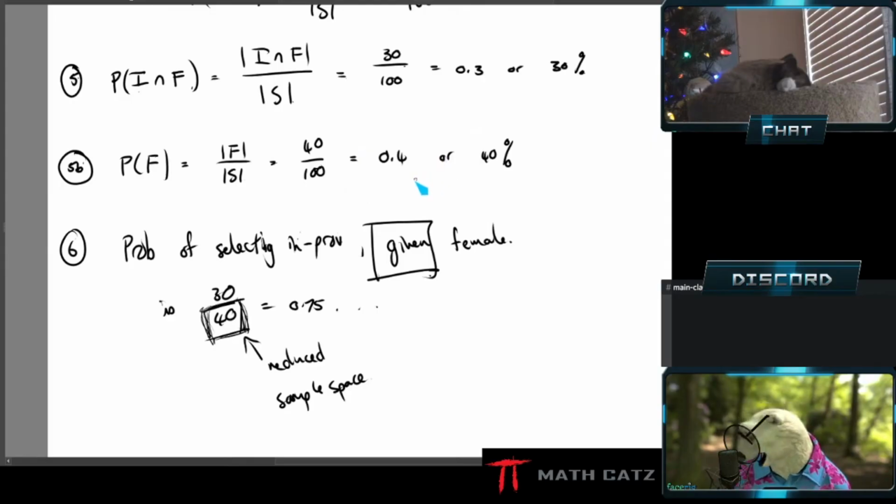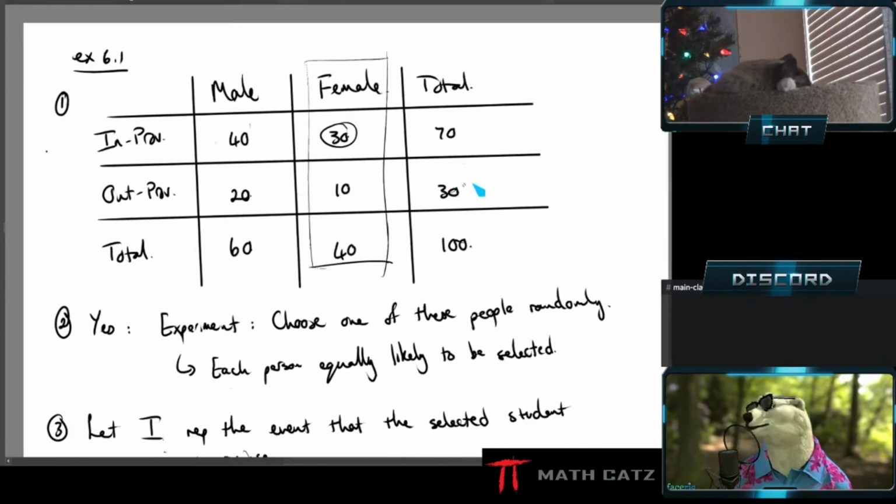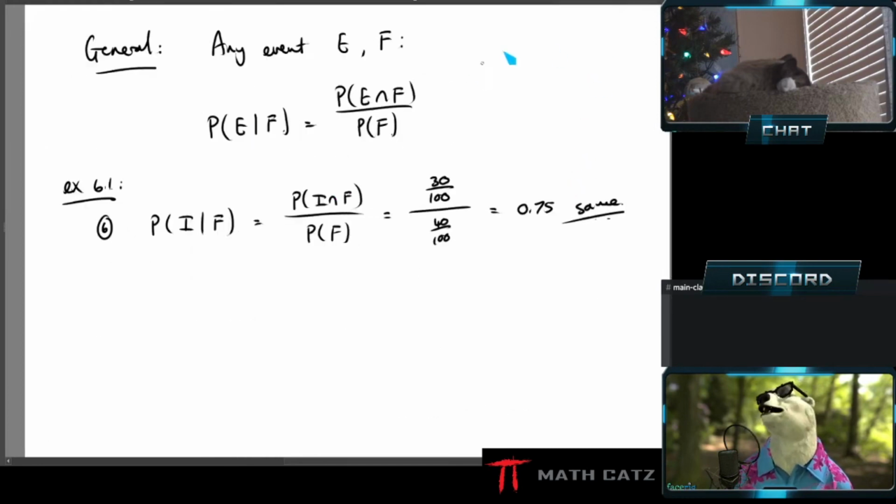So the table is nice if they give me all the numbers. It's sort of like the basic situation. But information can be presented in a way where I don't have numbers. I might just have probabilities and percentages. Then the table, in my opinion, isn't necessarily as intuitive or as easy. Sometimes, technically, I can't do it at all.